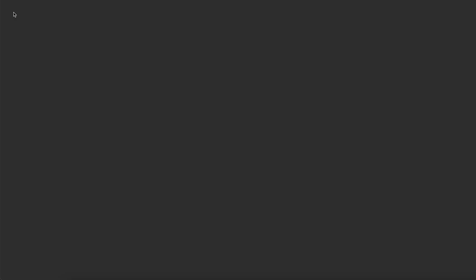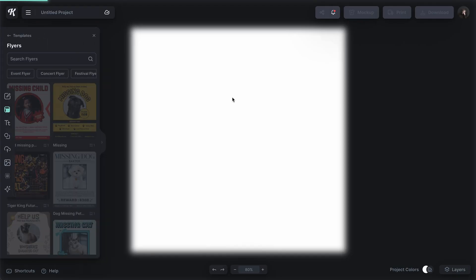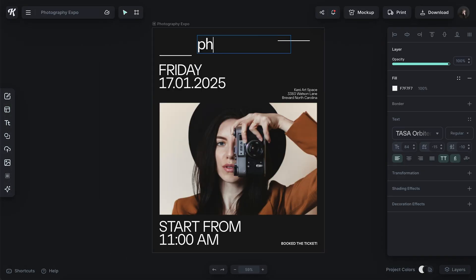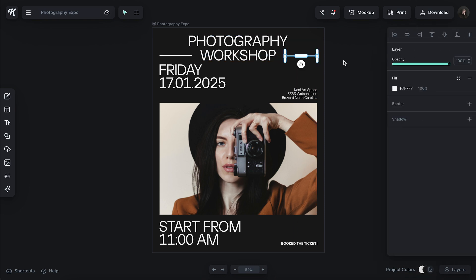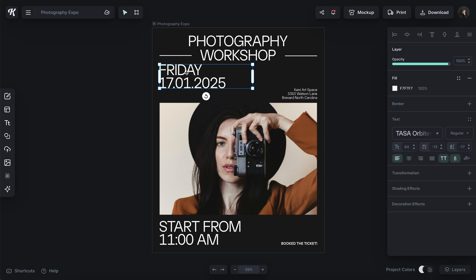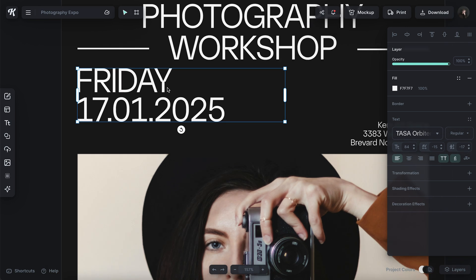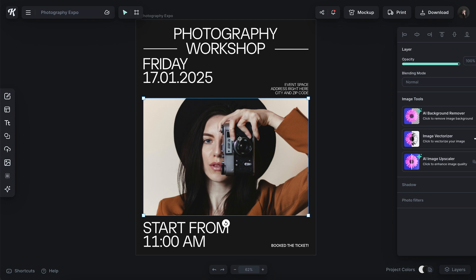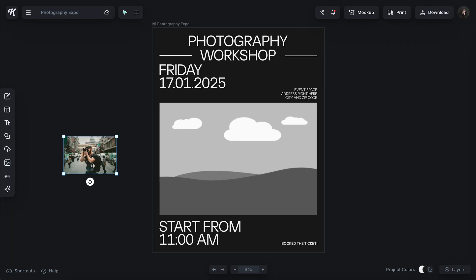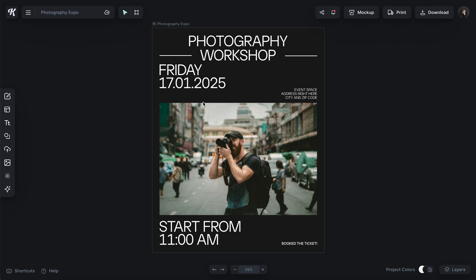I'm going to go back to the templates page. I do like this conference-looking flyer a ton. This looks like a little photography workshop flyer — super cool. Could say 'photography' and maybe we center that text — that might work just a little bit better for this layout. This font is pretty dope. The way that this cuts off right here is pretty digital. Could say address, zip code, start at 11 a.m. I could release this mask, get rid of that person — let's say this was me and I just dropped a picture of me into that clipping mask. And boom, I've got a photography flyer ready to go.